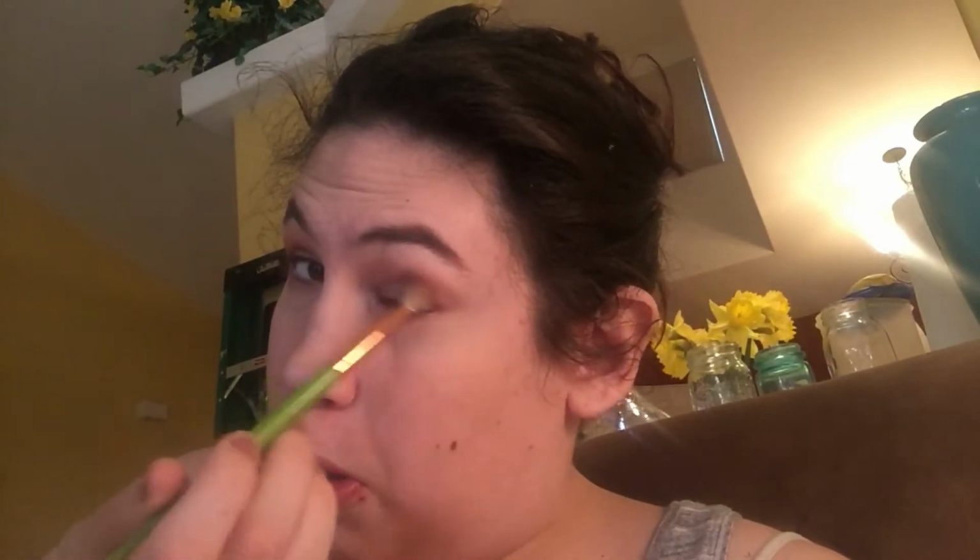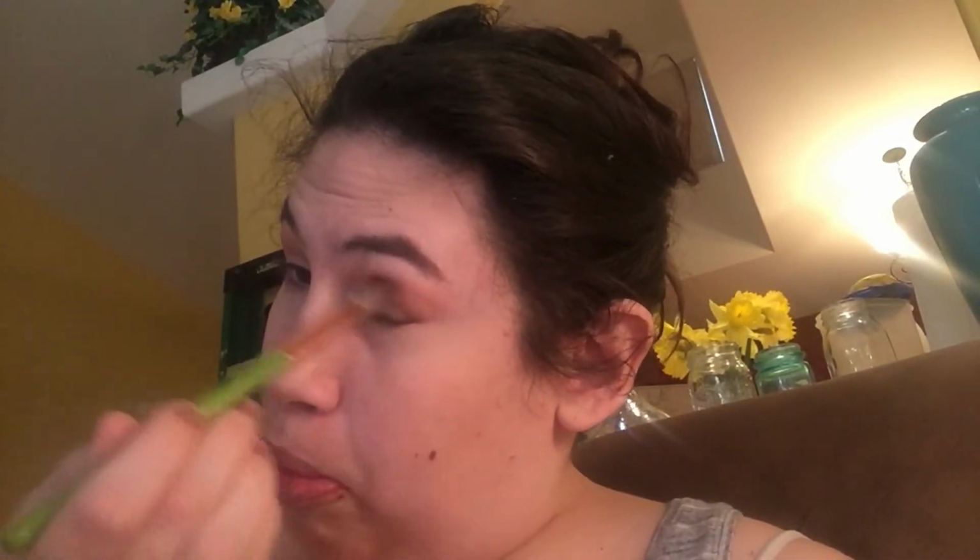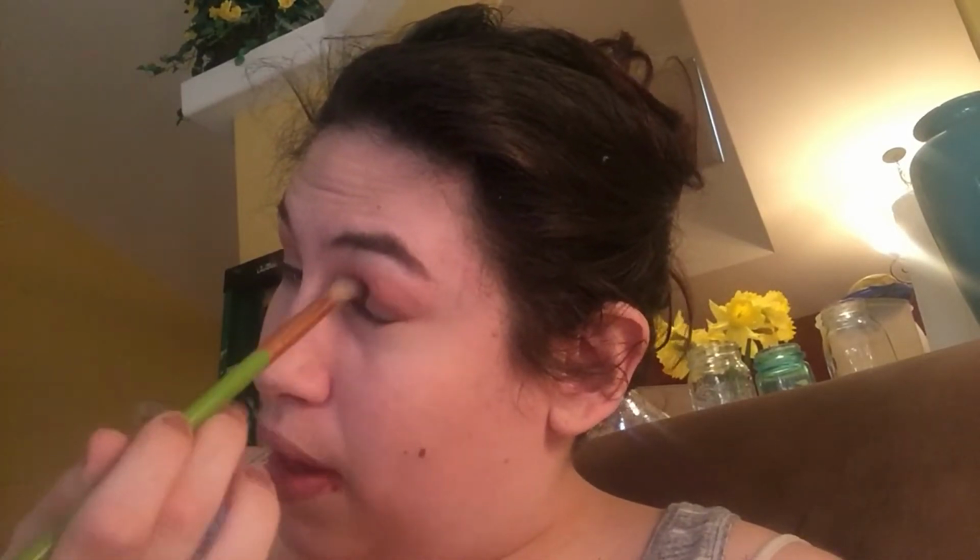So what I'm doing is I'm taking the shade Clove, and I'm putting it in my crease. I'm going to show you on the side because you can actually see. I'm going in windshield wiper motions back and forth. And then I take the brush and I go in circular motions. That's going to help us blend. This is going to help move the product back and forth, and this is going to help us actually blend the product.